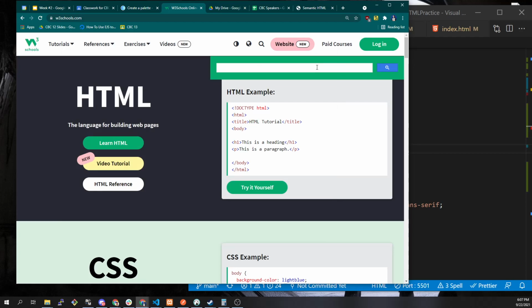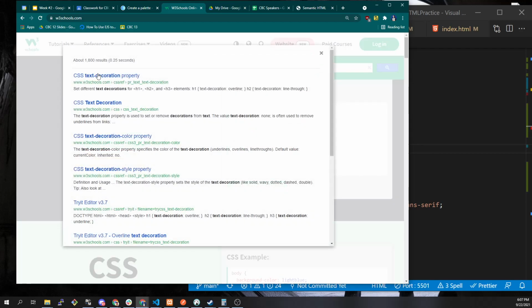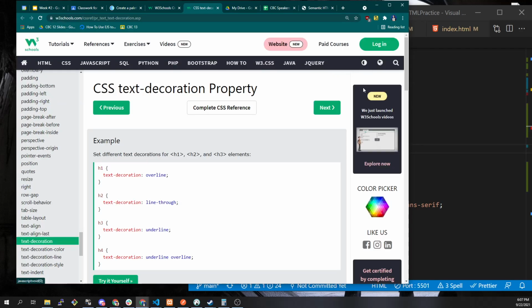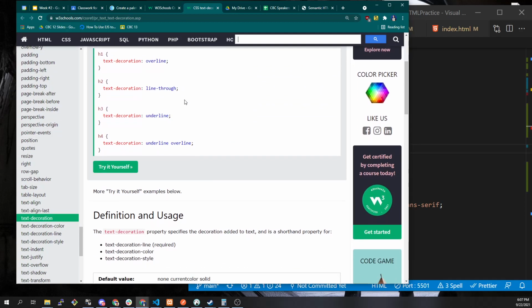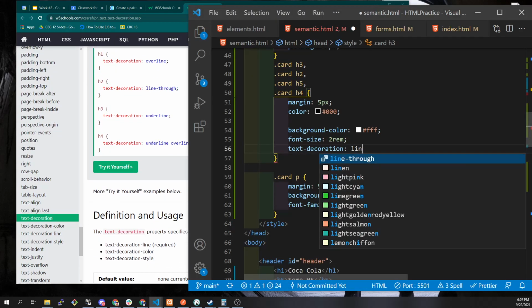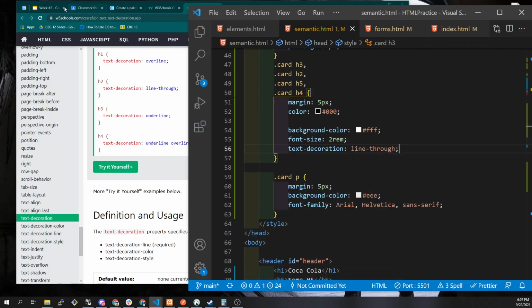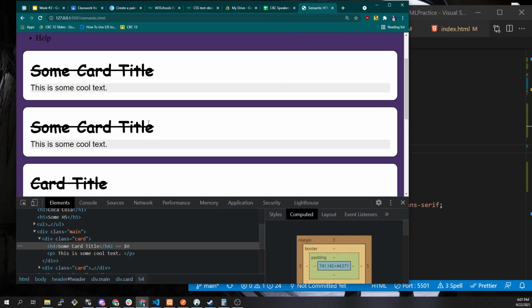A lot of these CSS properties, there's a bunch of stuff that you can do. Most of the time, you're going to use it for one thing. So text decoration is how you make things underlined. But let's look at if there are other examples. Text decoration properties. So what I do when I need to reference some of these properties, I'm going to go specifically to W3 Schools, type in the name of the property, and just see. So line through, right? Text decoration line through is going to do what our strike tag was doing for us, right? So we can apply the style of striking something through without having to wrap it in a strike tag.